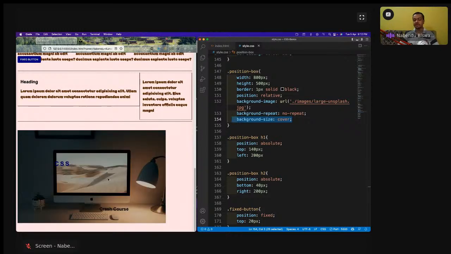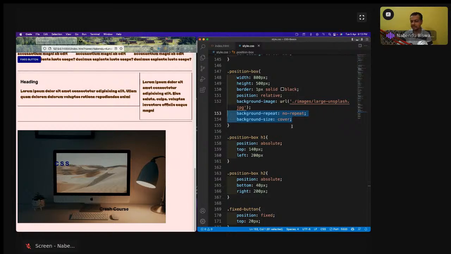Whether your image is large or small, you blindly give these two things, background image and background size cover, and it adjusts automatically. You don't have to worry about the image getting distorted. With the image tag, when you size an image with width and height, there are chances that the image will get distorted, but this is a natural way. CSS does this for us so that the image will not be distorted. Whatever the size, small, large, or medium, it doesn't matter. It will put it inside in a way that it shows nicely.